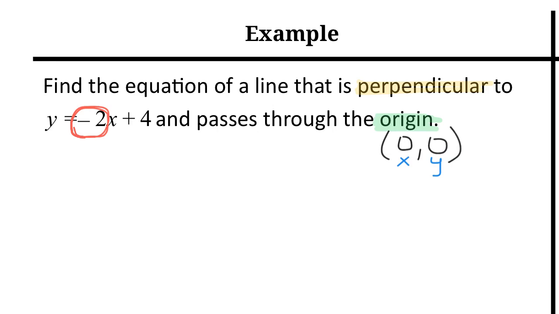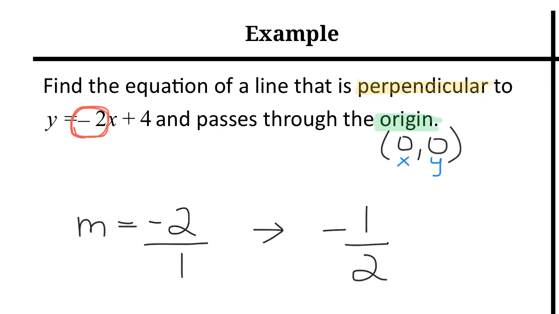So let's start by finding the slope for our brand new line. Our slope has to be perpendicular to the slope that was already given to us in the equation. So in the equation, we are told that the slope is -2. But if we want a slope that is perpendicular, we need to find the negative reciprocal of -2. Remember that negative 2 can also be expressed as negative 2 over 1. So the first thing that we're going to do to this slope is we are going to flip it over. So if I flip it over, that's going to make it a negative 1 over 2.